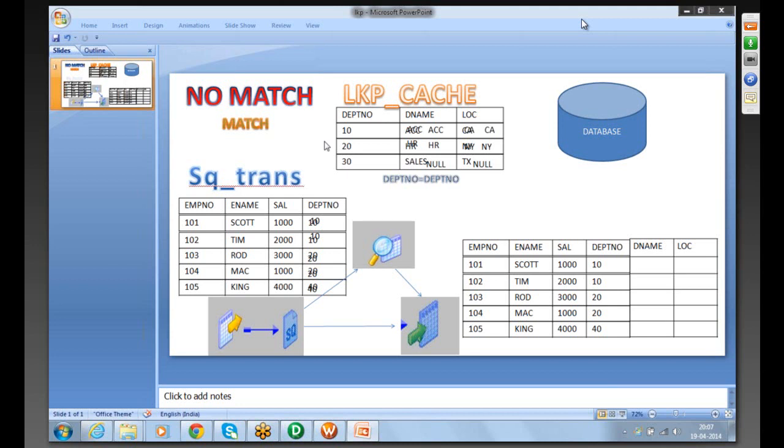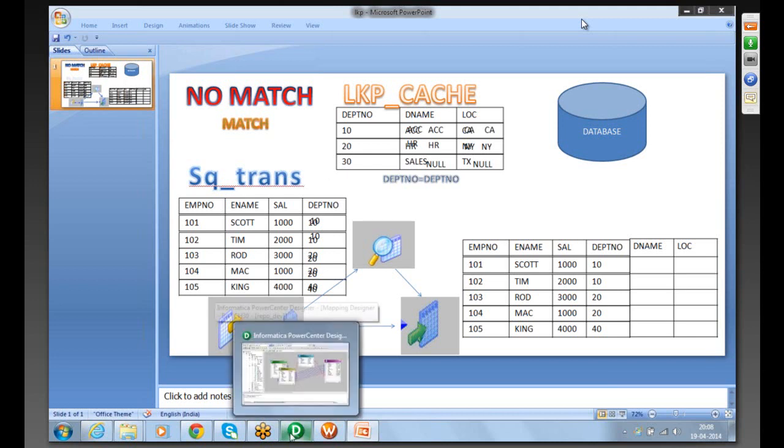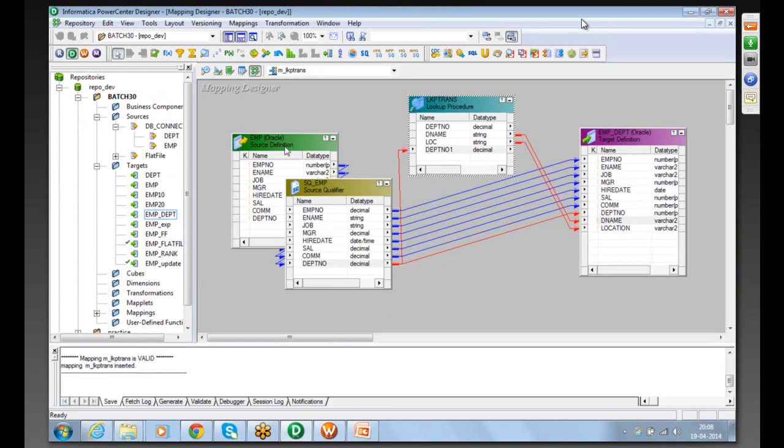So did I answer your question, Chandrika? Do you have any confusion on it? Yeah, we definitely look for the values which we wanted, but when you dragged in the lookup transformation and asked to match the department number, I thought it automatically pulled the department table, correct? No, it didn't pull the department table automatically.